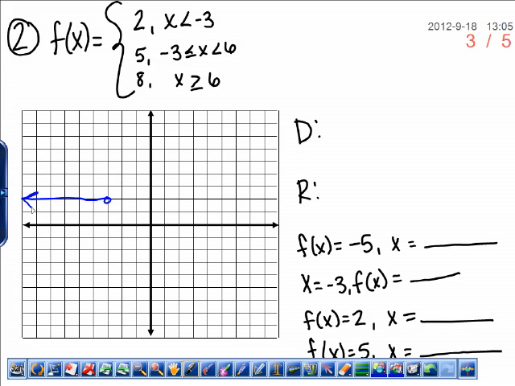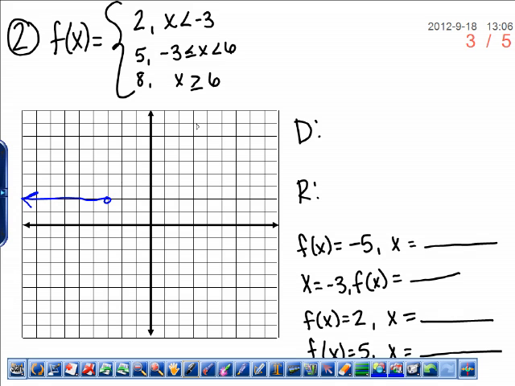Well, when I plug in -3, I know that the y value is 2. So I have a point at -3, 2. All right. Now I want the piece of the function that's between -3 and 6. So you could cover up anything that is not greater than -3 and less than 6. So you would have kind of covers on each side of your graph. I'm saying if you want to use the little things to cover it up so you're only graphing in the right area, you're going to use your x values and cover up anything that is not greater than or equal to -3 and less than 6.